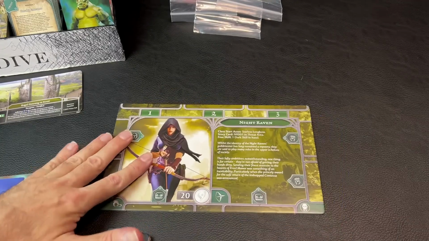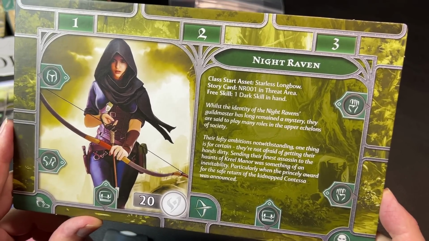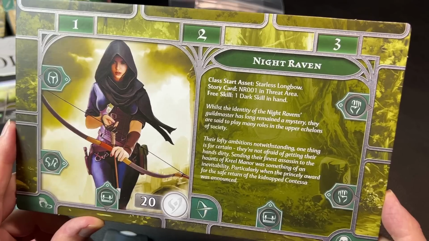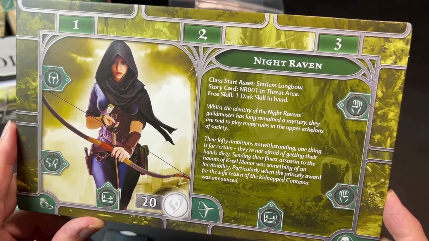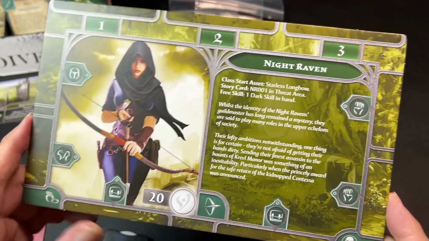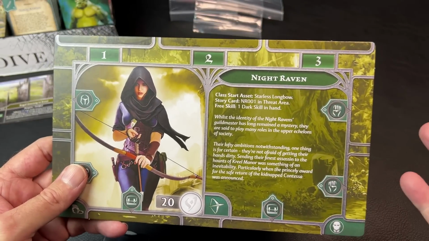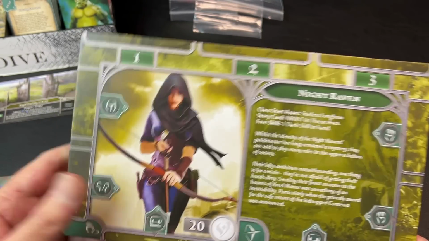So we'll take our Night Raven character out here. Their lofty ambitions notwithstanding, one thing is for certain: they're not afraid of getting their hands dirty. Sending their finest assassin to the haunts of Creel Manor was something of an inevitability, particularly when the princely award for the safe return of the kidnapped Contessa was announced. So the Night Raven, their mission in Creel Manor is to rescue the kidnapped Contessa.